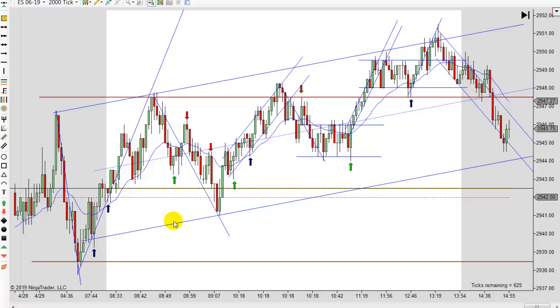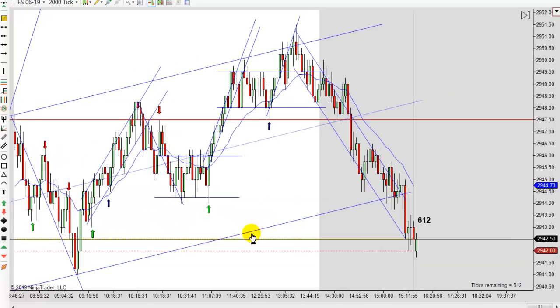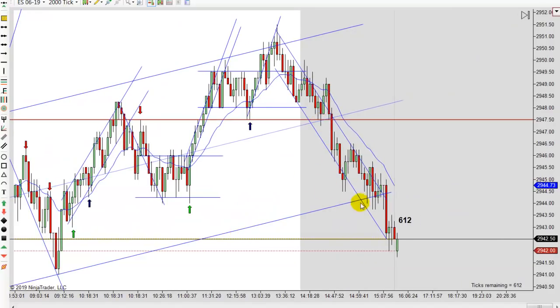The way I got this trend line right here, I actually drew it off the top and dragged it down. I had it down here earlier, but when we bounced early, you had to think that, hey, there must be something else going on here. I actually drew a trend line off this low too, but it didn't fit. And it turns out if you just drag this one down and leave it right here, that turns out to be the spot.